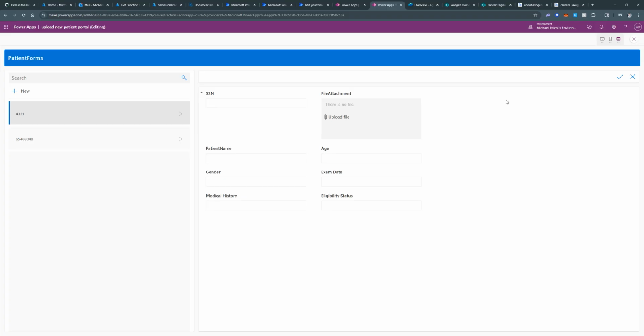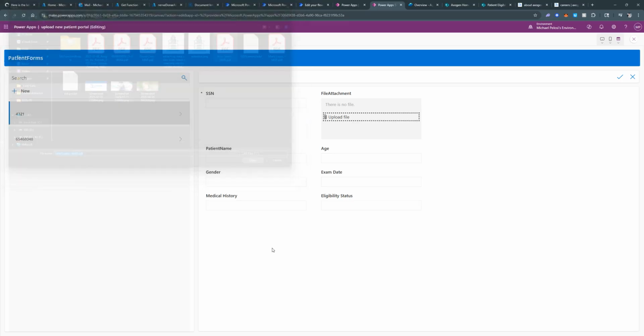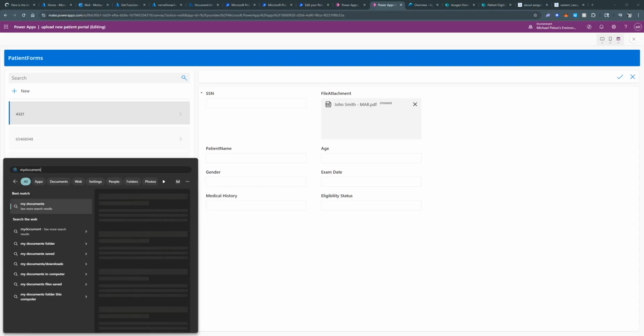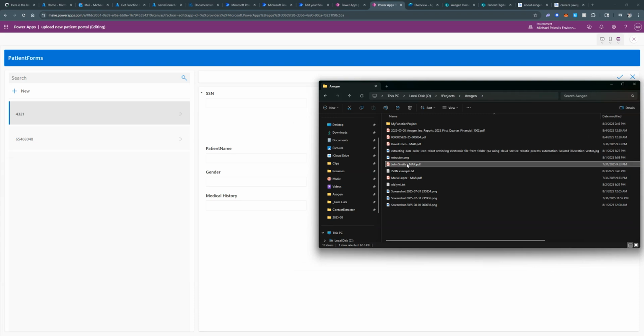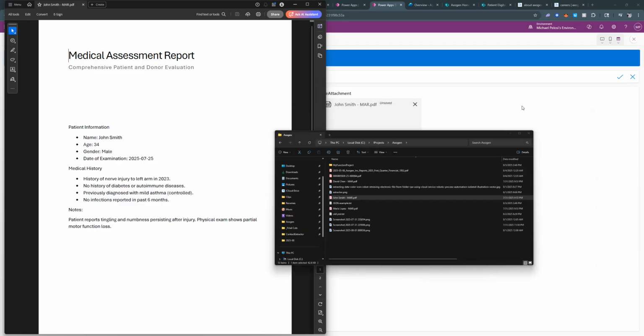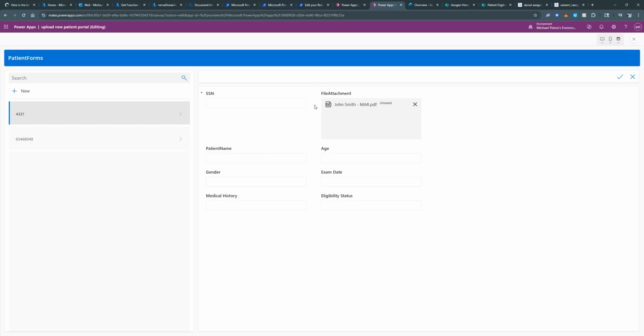There is a known bug which I'll have to get rid of later, but we can just upload our John Smith file, and this is just something that I fabricated. My documents, just where is it? There we go. Okay, I fabricated some information so we have patient information, his gender, all that kind of stuff, some medical history, and some notes on donor eligibility and additional notes. So we're going to upload that. We need a unique identifier as a requirement, that's the social security number. I just put that in.